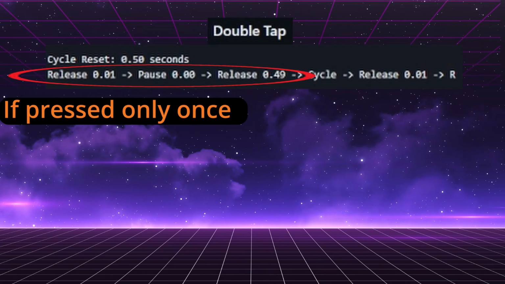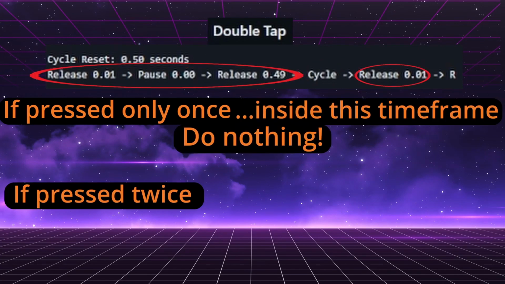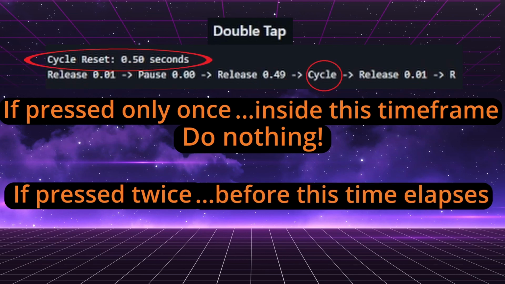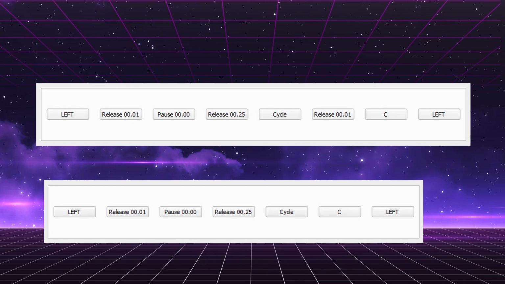Double tap is another one that is commonly used, where if you press the button, it doesn't do anything, but if you double tap the button within a short time frame, then you'll press the button specified. There can be variants to these as you see fit, like in the case with double tap here.